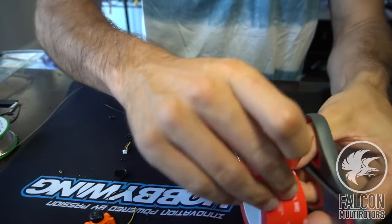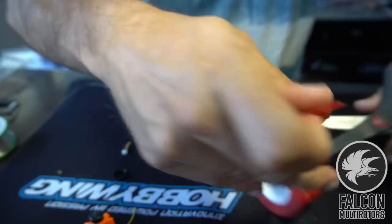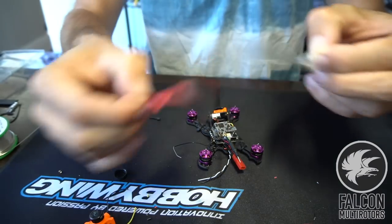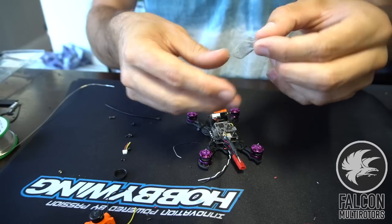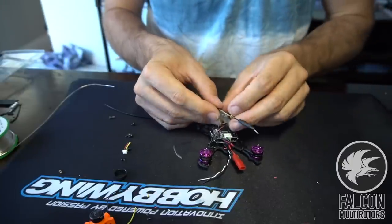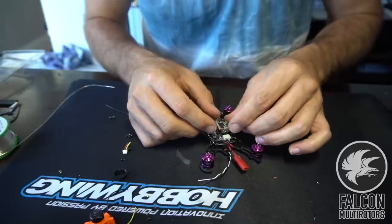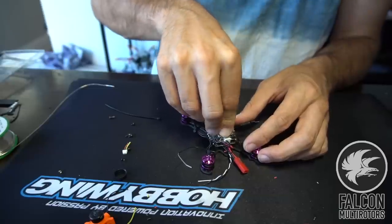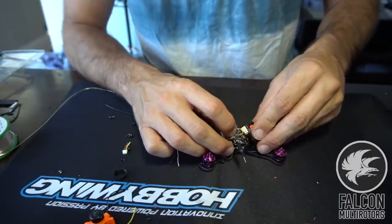All right, so we'll take some more double-sided tape. Okay, that looks good. Just make sure we can clear the top plate.